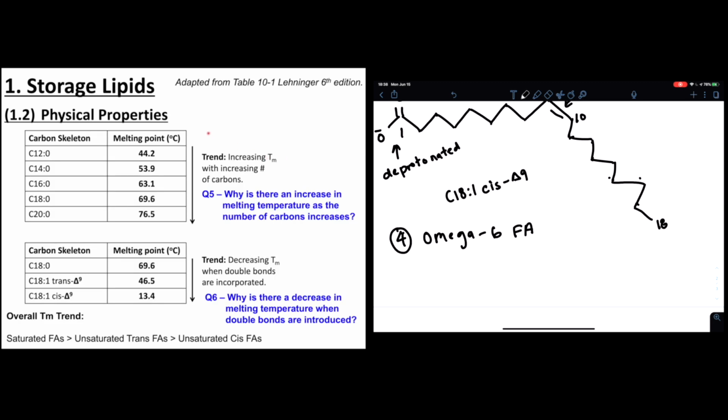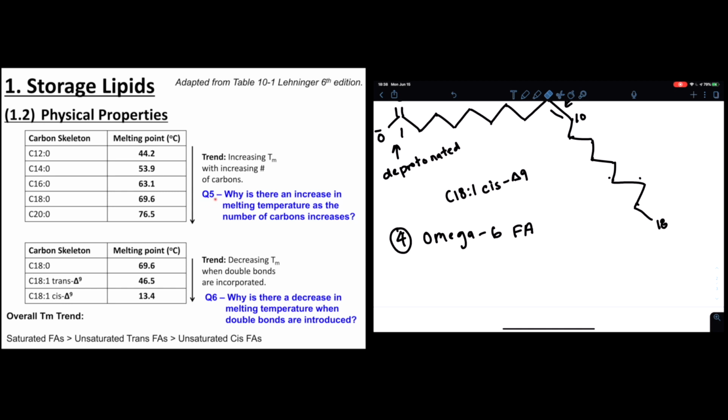So let's talk about the physical properties of lipids as well, and especially fatty acids. You can see on the left here, this is the table comparing the carbon skeletons of fatty acids ranging from 12 carbons to 20. And you'll notice that when you have a homogeneous mixture, that means only that specific fatty acid, it's assigned a certain melting point. So as you go from the top to the bottom over here, when you get to C20, your melting temperature increases quite dramatically. Okay, so the trend is that when you increase the number of carbons in the fatty acid chain, you get a larger melting temperature, melting point.